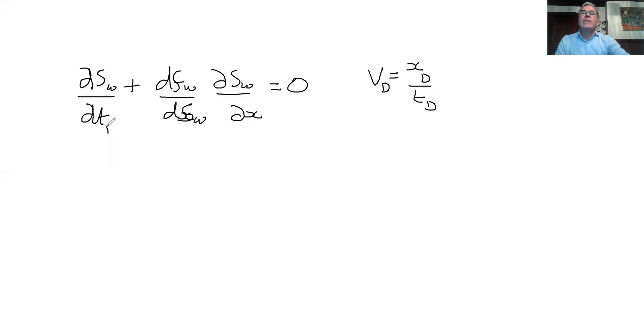So we're going to find a solution S_W that's simply a function of V_D. And we're going to look at three, the three ways in which we can construct this solution. One is a constant state. So that's basically S_W is constant.